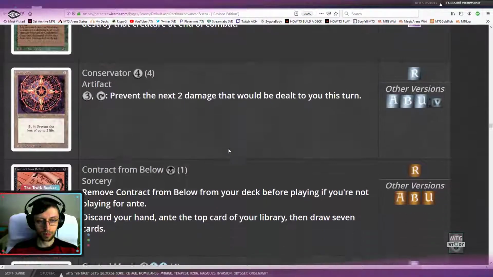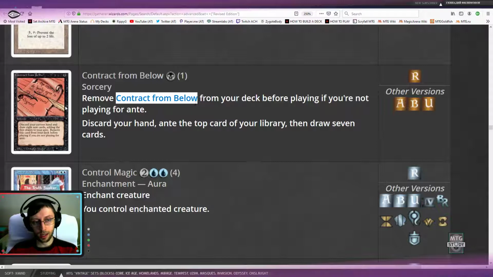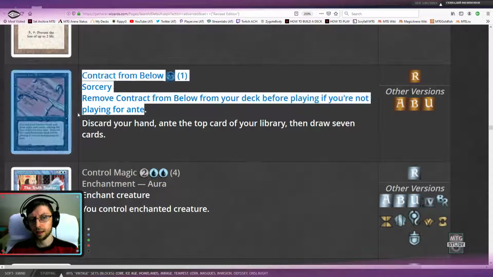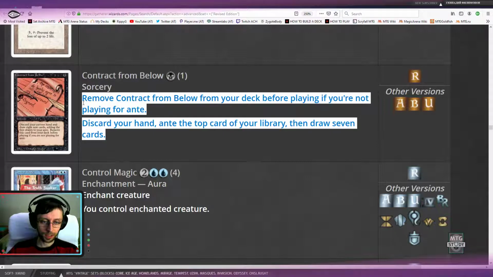Again, just a damage preventer for a certain price. Sorcery: remove contract from below from your deck before playing. If you are not playing for ante, discard your hand, ante the top card of your library, then draw 7 cards. I believe we already covered this card, and in this particular instance I was questioning the understanding of playing for ante, because I know what it means, but in this particular instance I'm quite confused.